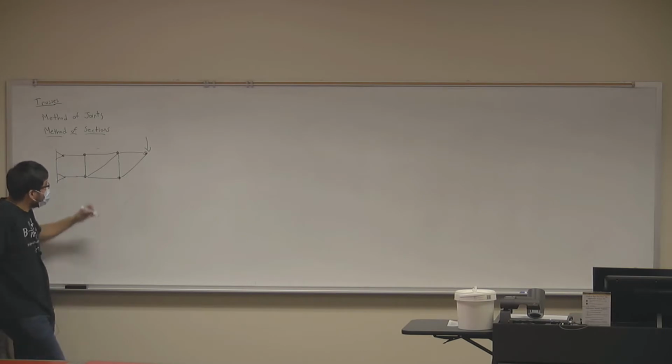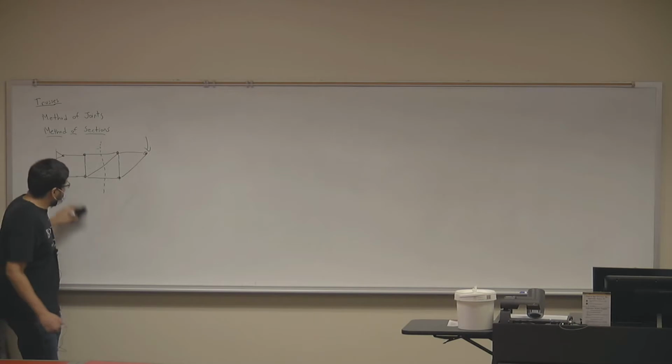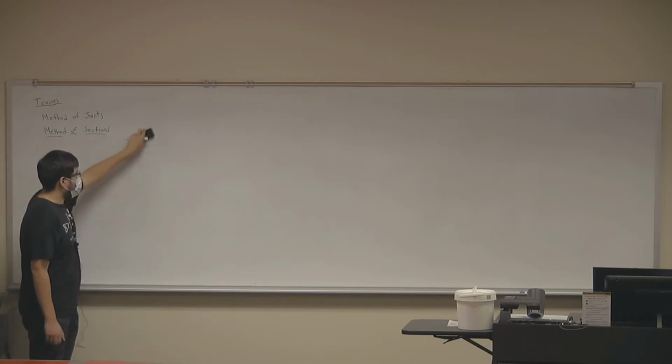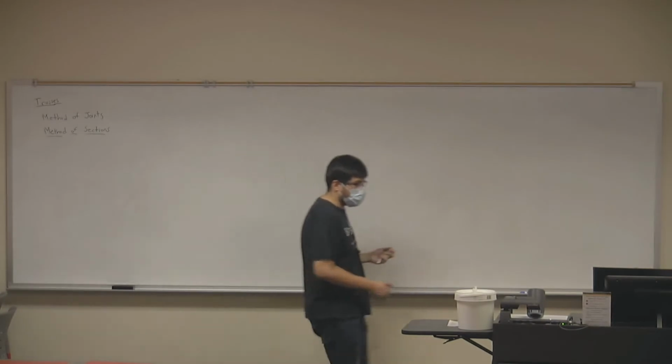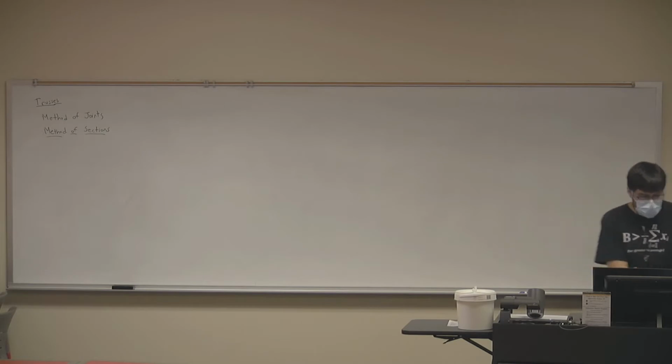So the method of sections consists of you cutting a section in your system, and then only analyzing one of the sides of that section. Now, what we're going to learn today is that as long as we understand how to cut our system and how to analyze our system, then we don't really need to solve the whole thing, right? So if we only want to solve 1 or 2 joints, we can cut our system near those joints and only solve for those 2 joints. So let's go ahead and explain how that works with an example, because I'm not a big fan of explaining trusses with theory. So we're going to do a quick example of the method of sections.